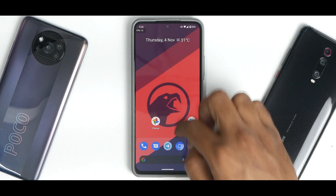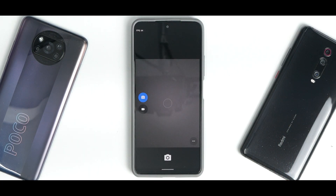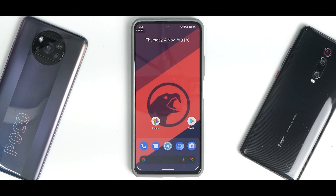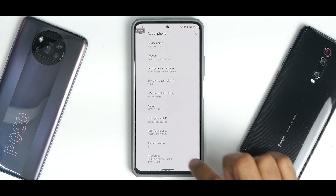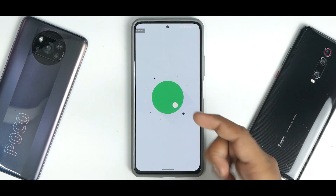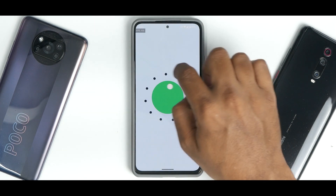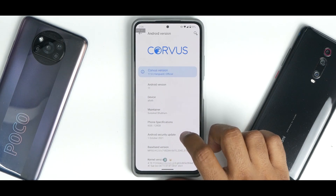The quick drawer is pretty simple. The ROM comes with a very basic camera application, so you can install GCam of your choice and it should work just fine. Going to Settings > About Phone > Android version confirms Android 11. The kernel is the Goindy kernel — I've heard about this for the first time, correct me if I'm wrong.